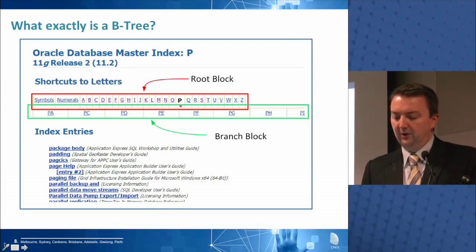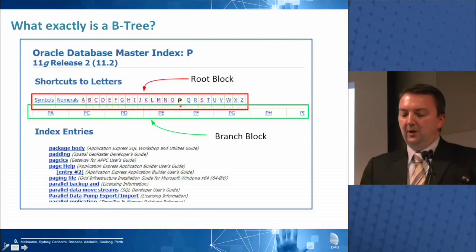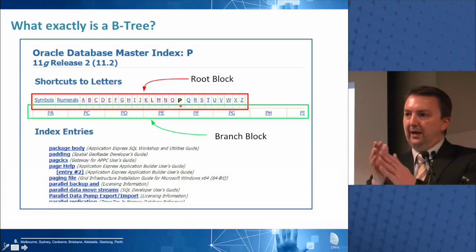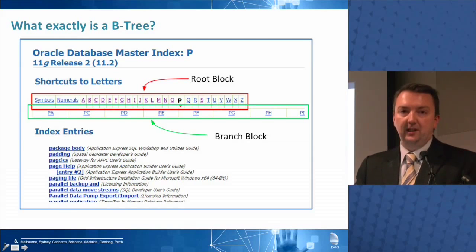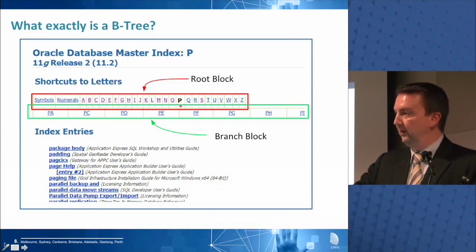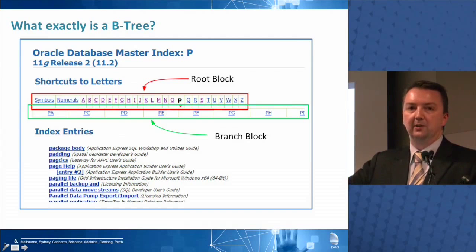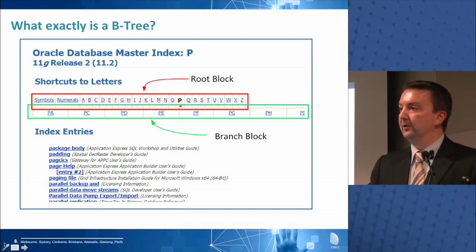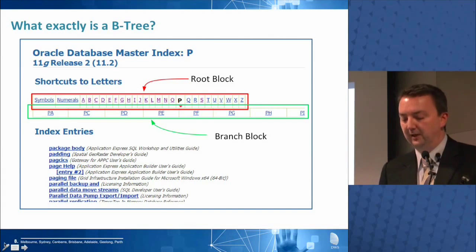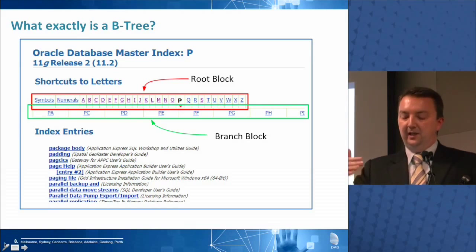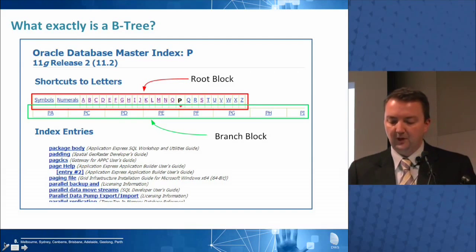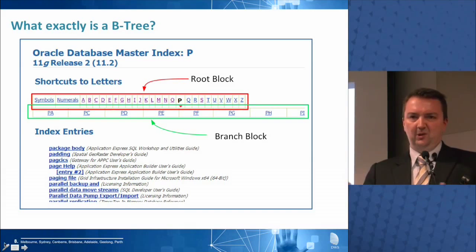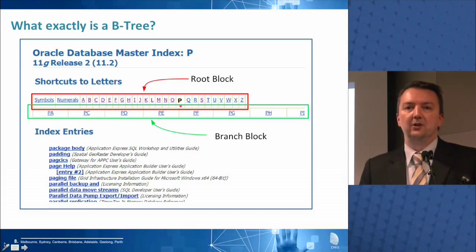Below the root block, we have branch blocks. The root block covers a range of index entries. That range of index entries will then be broken down again, and this can repeat for a number of branch blocks, into 2 or 3 or 4 levels of depth, depending on how many index entries we have to put in our index. In this particular index, it only goes down one root block, one branch block, and then we get to our index entries. And our index entries are the things that take us to the table, or in this case, the manual. So a branch block is just like the root block, it just divides things up into ranges.